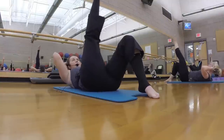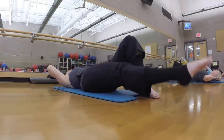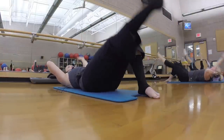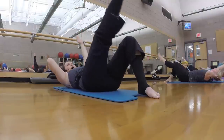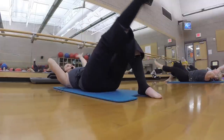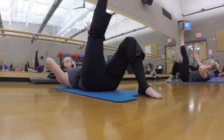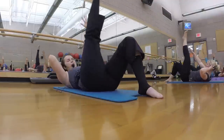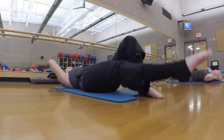Lift with the left leg moving, reach your right arm up and lengthen across. Open it up. Pull, lift, and open. Pull, lift. We have two more of those. Pull and lift. Open one more. Up, up, and down. Bring your feet to the floor.